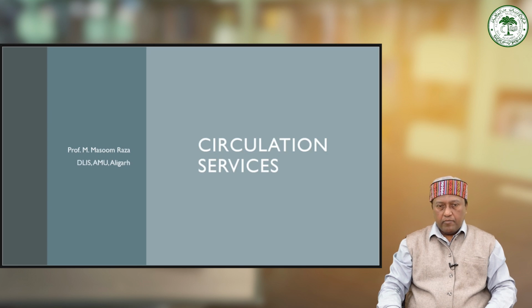Yesterday we saw the circulation section activities in detail, and how the registration of members is done, and what the loaning process is. For all loaning processes, the circulation section is responsible. Registration of members, the circulation section is responsible. That means knowing the user or keeping a record of the user, all of that is done by the circulation section.